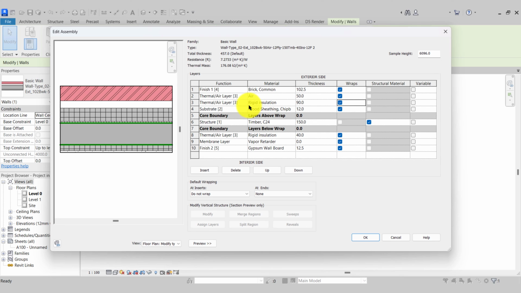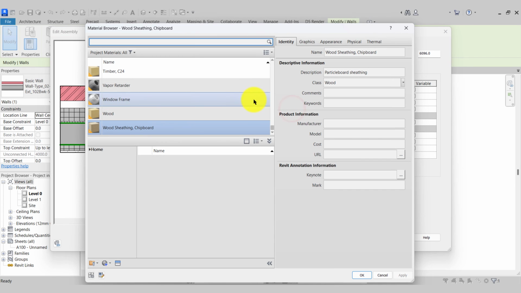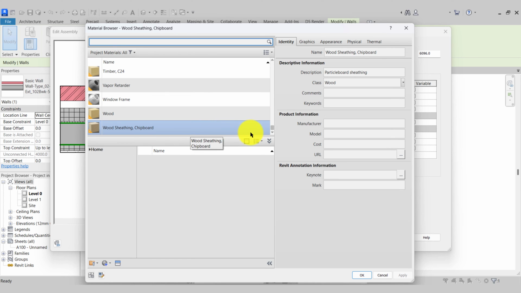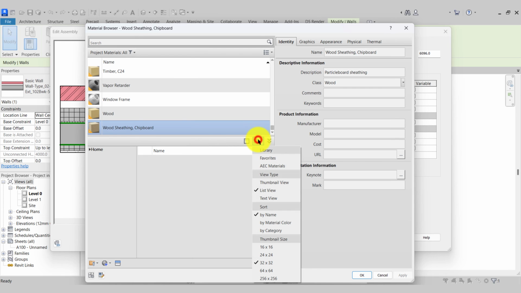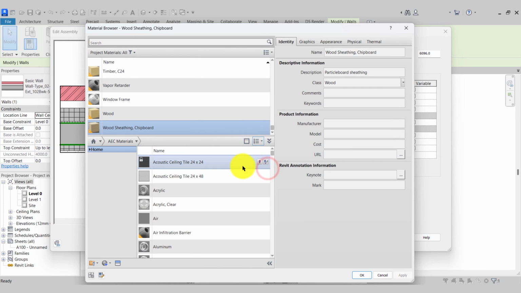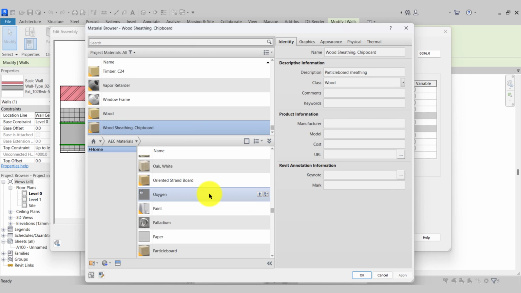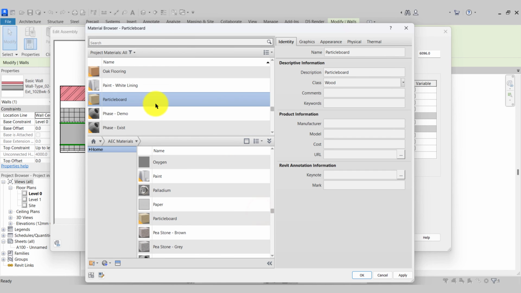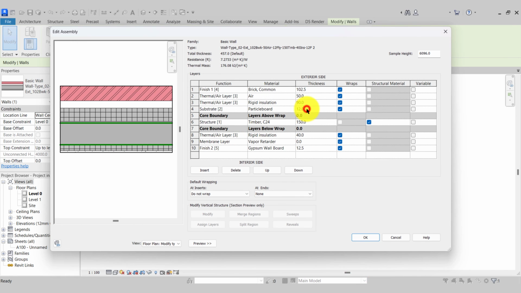Next we had a 10 mm cement particle board, so we'll go to number 4, and it's a substrate. We then change it over to the particle board. There isn't a cement particle board in the project materials browser, so we need to add in that material. So we'll go to change the view, AEC material, and I'll scroll down to the particle board. Again, if you don't have this material, you can add a similar material. Once it's added in, we press OK, and the thickness of that was 10 mil.